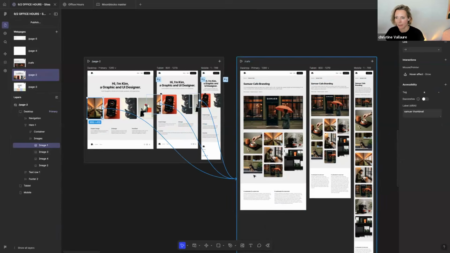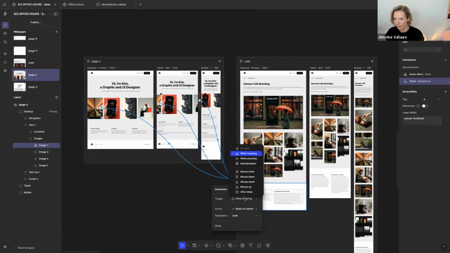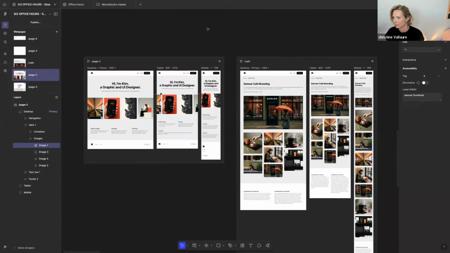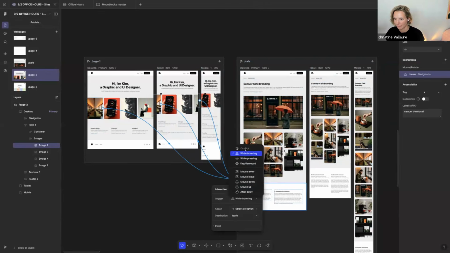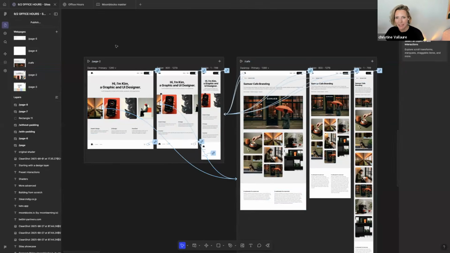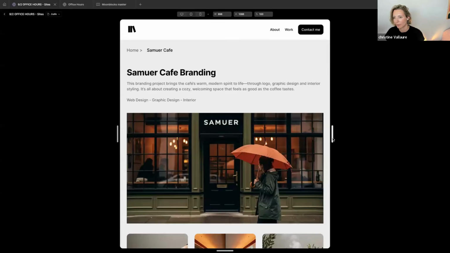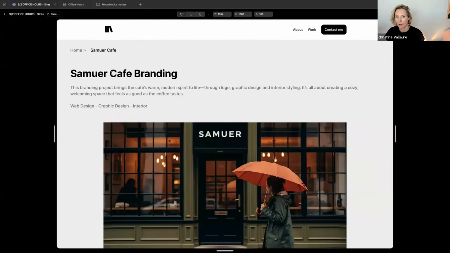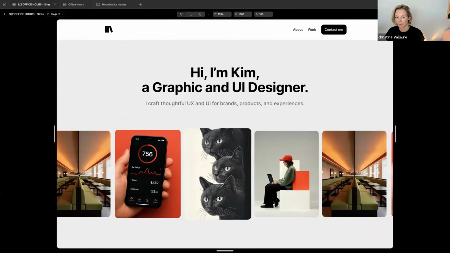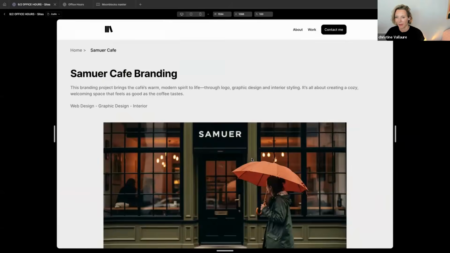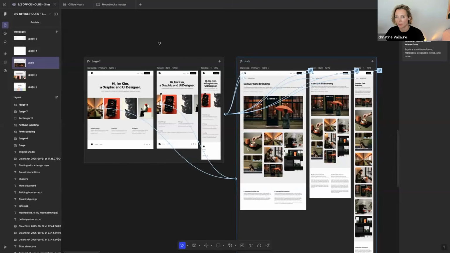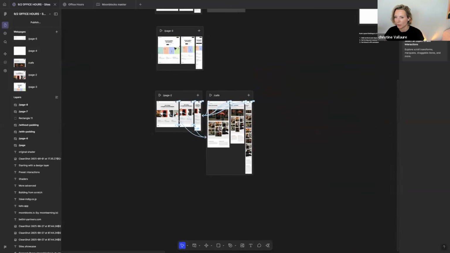I practiced and apparently connected it. So we should have this one now on click. That's nice when it's in a demo. Let's try it again. Apparently not, but trust me, it is working in real life. So you can see here I connected some others, so you can connect the logo back and everything. You can see here, for example, it's fully responsive and it's going to know when you jump which size to jump back to. And it's jumping also back to our main screen. So this is just working as you used it before.